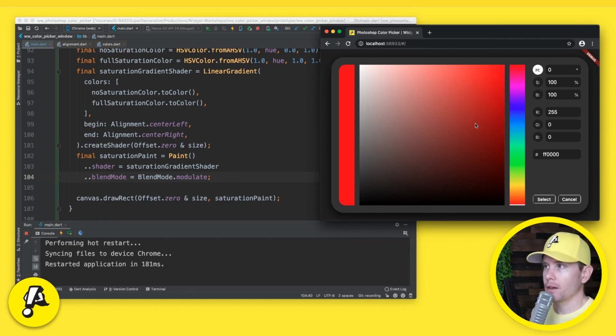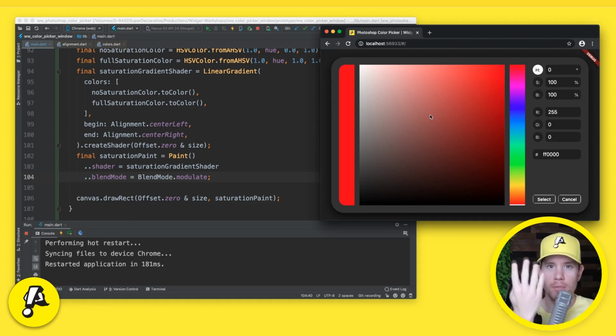Check that out. Now that is at least pretty damn close to what you see in Photoshop, isn't it? We had one gradient up and down, one gradient left and right, and we blended them together in a particular way.